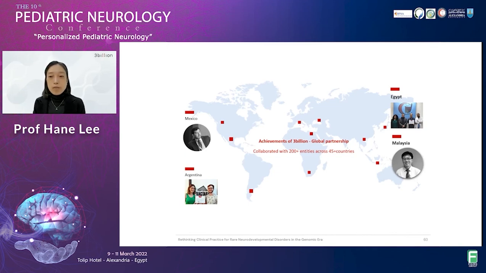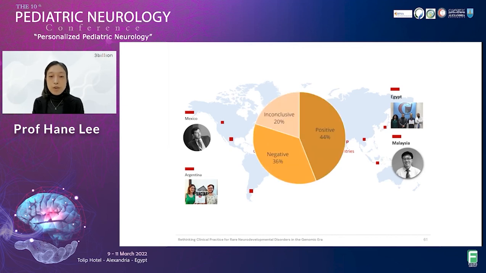We're especially thankful for all the detailed clinical information given at the time of the order, including the patient's photo, and they were very helpful. For your information, the diagnostic rate has been quite high for your patients at 44% with clear diagnosis. And in addition, 20% of the patients received inconclusive results. And some of these are actually patients with CNV results. So basically positive, they just need to be confirmed by alternate tests.